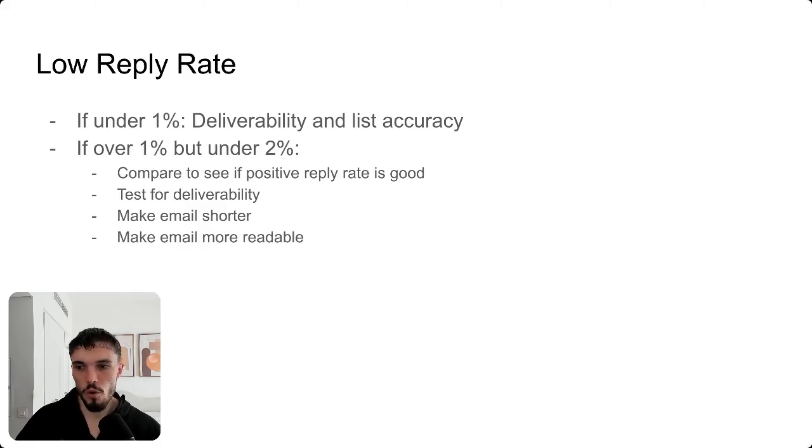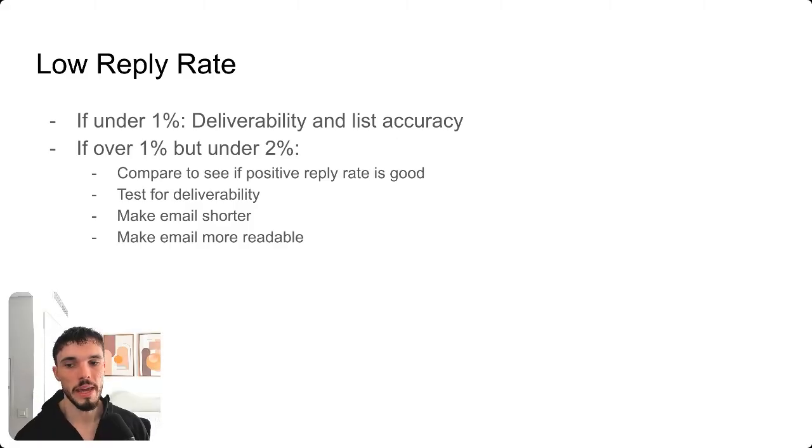The next thing is if your reply rate is over 1% but under 2%. And this is typically not a territory where you have major deliverability issues. So what you want to do is compare to see if the positive reply rate is good. Because in some cases, you can have a 1.5% reply rate and a sufficient amount of positive replies, and you're getting meetings and there's no problem at all, in which case you can just keep going. So you want to identify if the reply rate is actually an issue, right? But if you're dealing with a 10% positive reply rate or under, and a 1% or 1.5% reply rate, probably that's not the best stats for you, depending on the specific case.